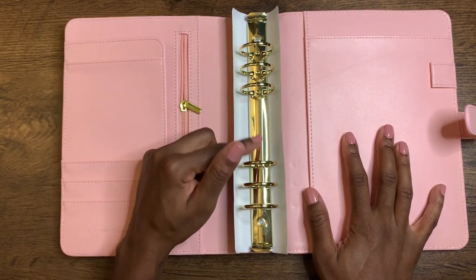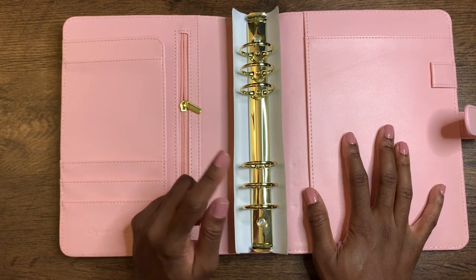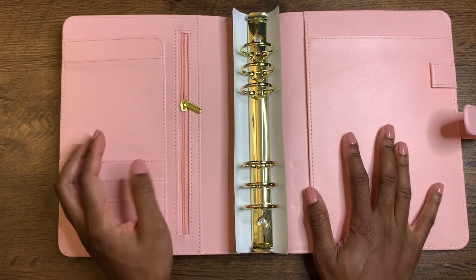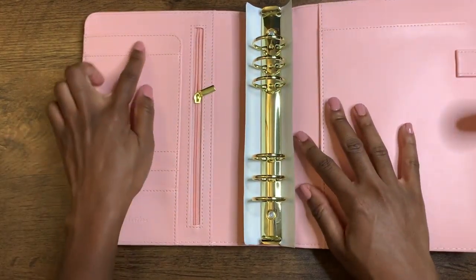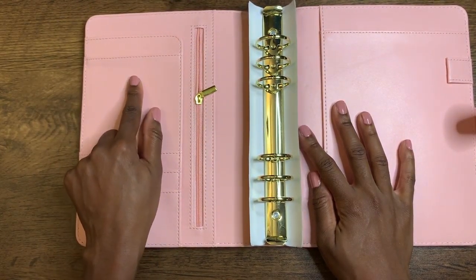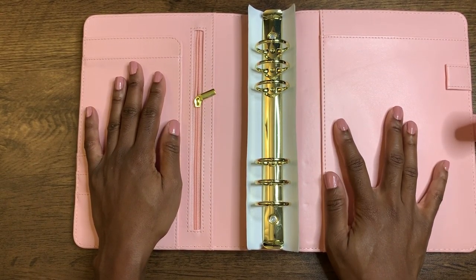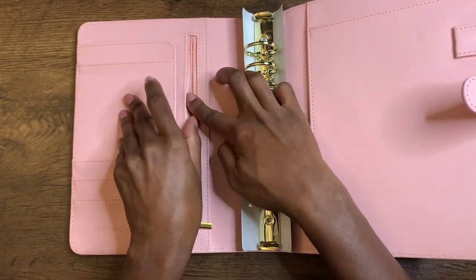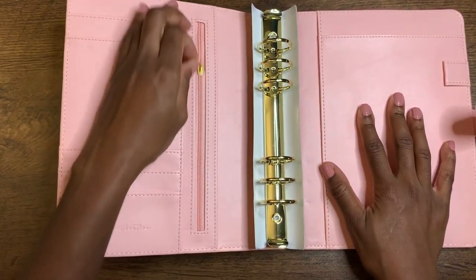That way I can punch a couple different sizes and they'll fit no matter what. If there were fewer rings I might be worried — like some of my sticker binders, I have only two rings and it doesn't really work with things that have more holes. There's a little fold here where you can stick cards and such. I imagine this is the dashboard that I see on everyone's Instagram — this is where you put your journal cards. There's also a little pocket you can zip and unzip. I'm not exactly sure what I might fit in here, but I think this is cool. You can put documents in there.